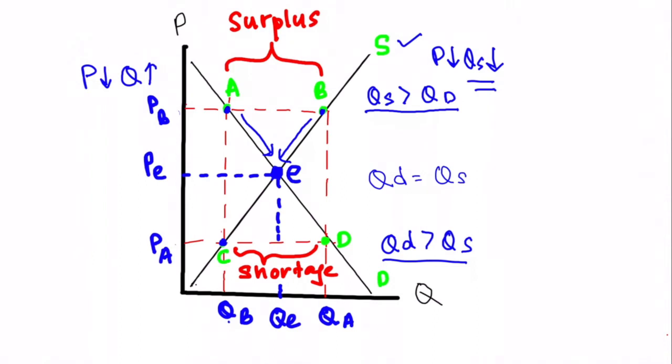So now, what will the producers do? The producers will want to take advantage. They will increase the price. By the law of supply, when the price increases, quantity supply is going to increase. So can you see, as the price is increasing from PA to PE, the quantity supply is going to increase from QB to QE. But on the consumer side, when the price increases, quantity demand is going to decrease, where the quantity demand initially was at point D, QA. Now it will decrease, moving to QE. Now automatically the economy will again go back to its equilibrium.